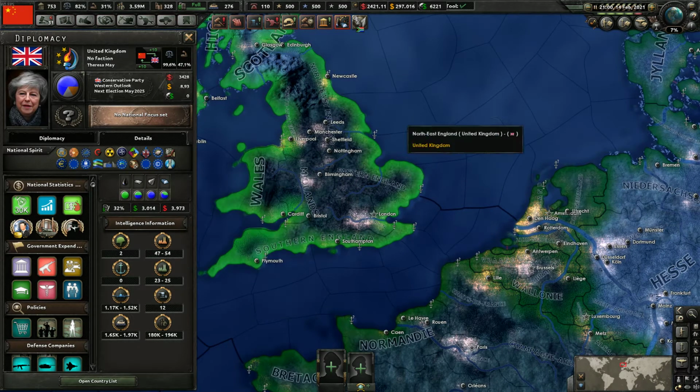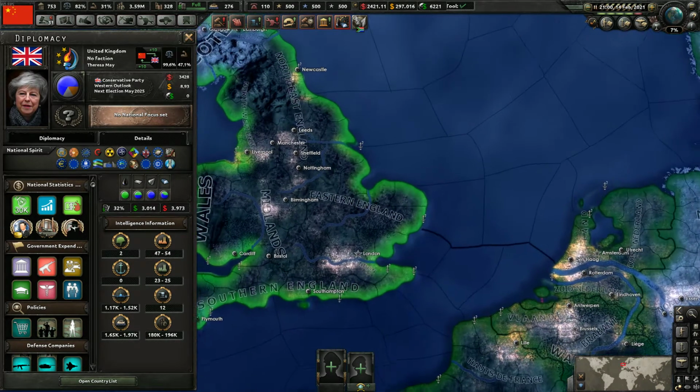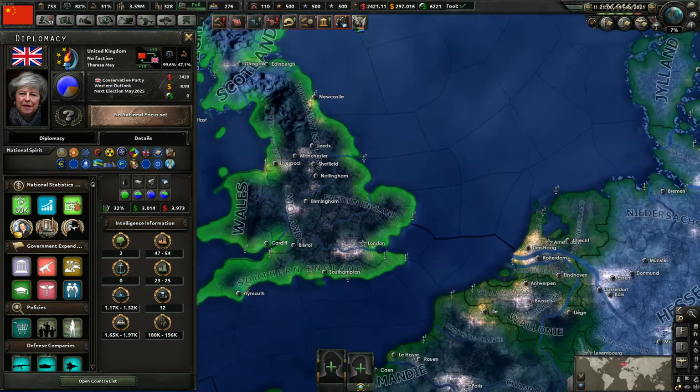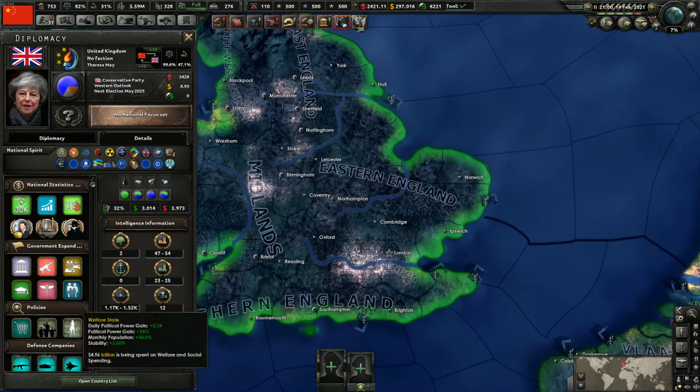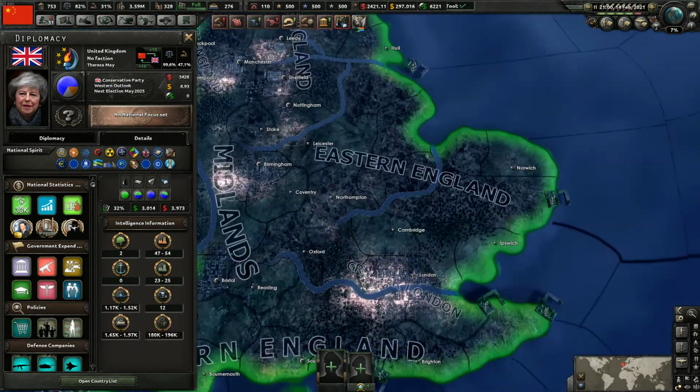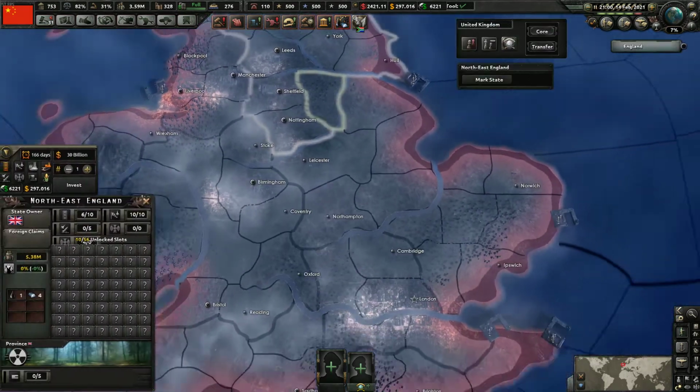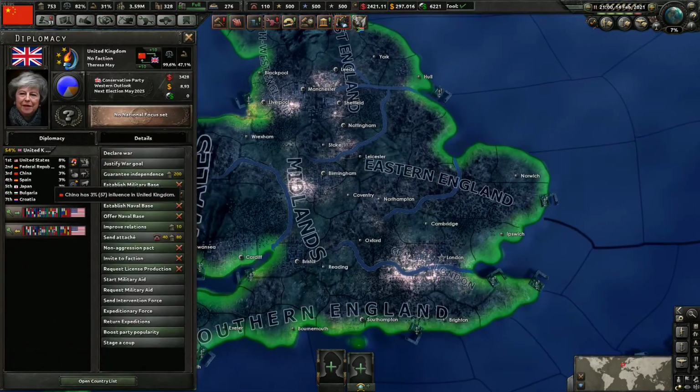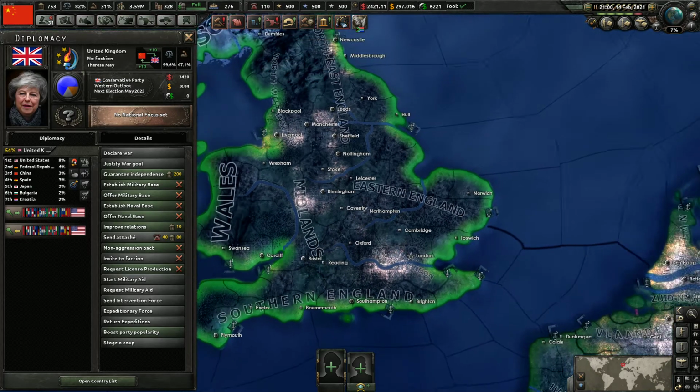If you take on too much debt, your interest rate starts going up, and then eventually you go bankrupt if you take on too much. But essentially, they're a high welfare society, right? So I can say, okay, well, actually, first of all, let me explain influence, right? You've got influences in the UK. The UK has a total independence from foreign influence of 54%. So, their rough independence measurement, if you want to call it that, is 54%.